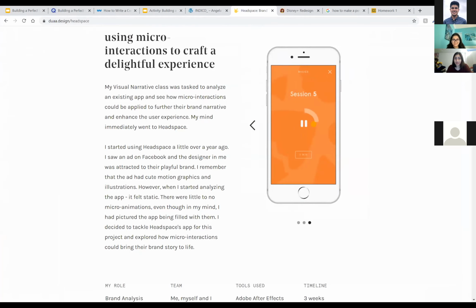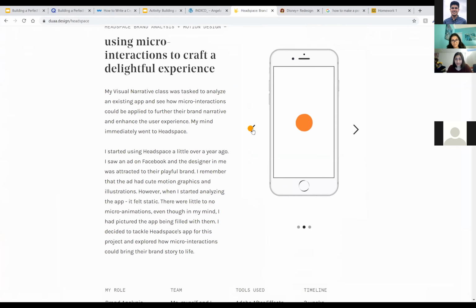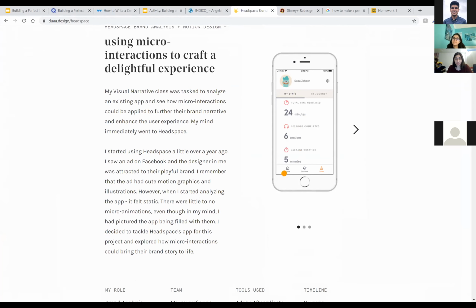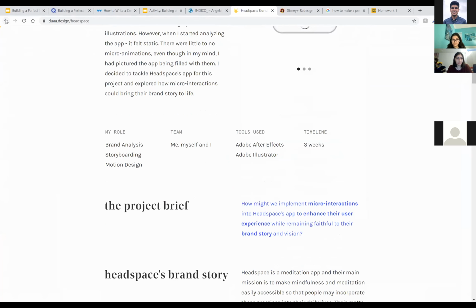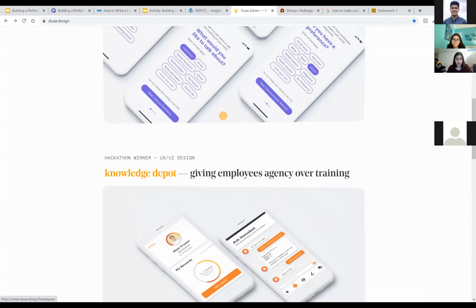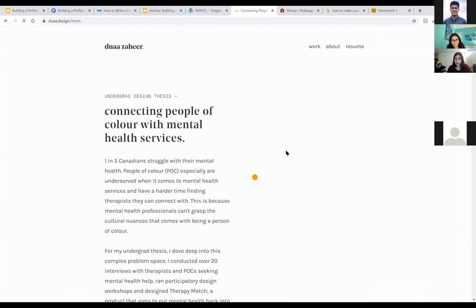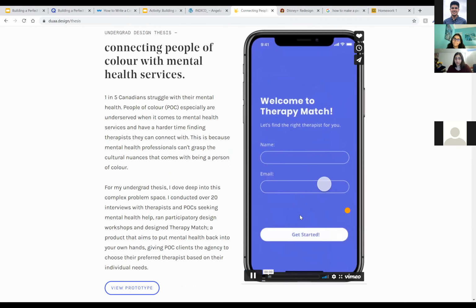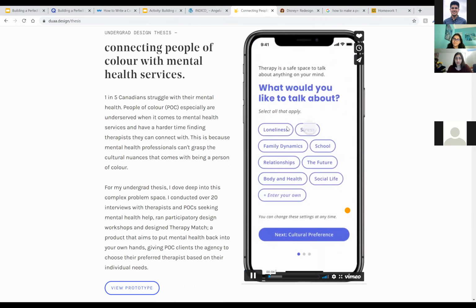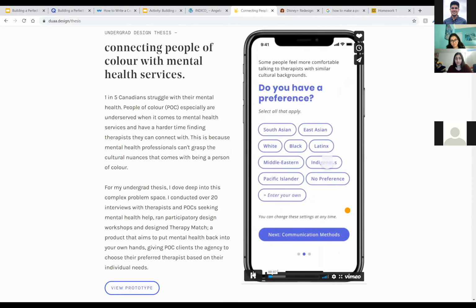Oh, there's so many. I know Dua over here has these and she's showing certain things that she added. These things are not an actual app, she actually added them. Yukti went over this one earlier, I think, and right off the bat she has a video in the beginning. Okay, the user is clicking here and clicking there. Oh, what would they like to talk about? So it's whatever works with your case study, but having a video like this actually showing how it works is really useful.